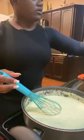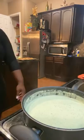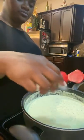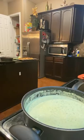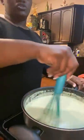So we're just gonna mix this really well. Our pasta is ready over here. All right, so I think that's ready. So I'm gonna take my spoon and just see if I need to add any salt. It needs a little salt, so we're gonna add some garlic salt. And you wanna ease in with the salt because you don't wanna oversalt it, and you can mess around and just ruin the sauce that you just spent all that time making.